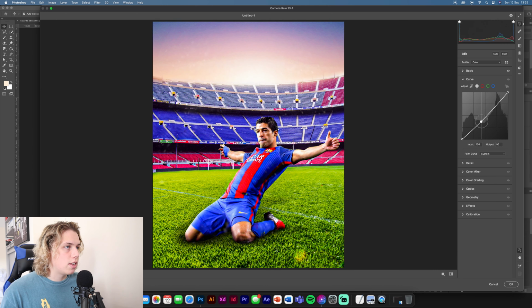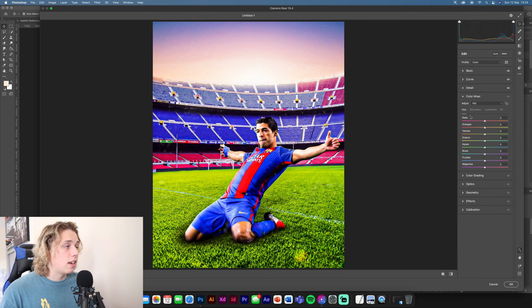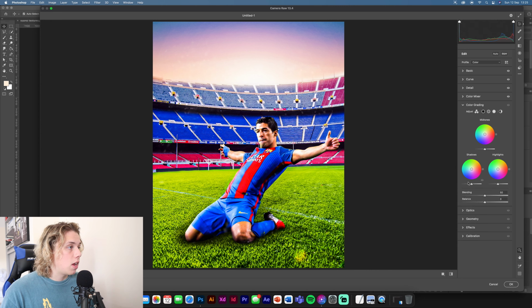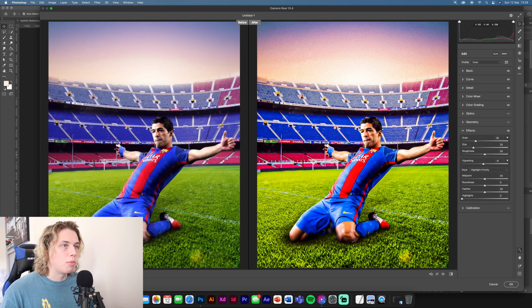Curves, we're just going to do a simple S curve. Sharpening, we definitely want to sort of bring this up to about 40. That's good. Noise reduction, you can bring up a little bit. Color noise about up a little bit. And then color mixer, you can sort of just leave the same. Just want to bring it a little bit bluer, bring the orange out a little bit. Color grading, you can sort of add a nice little orange over the top of it, like that. Don't really need to do too much with that. Grain, you definitely want to add about a 20 grain, 20 to 30 grain, and then a nice little vignette. It's about -6. And we'll do a before and after.